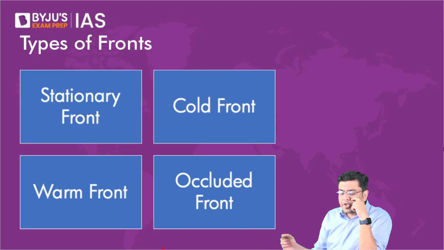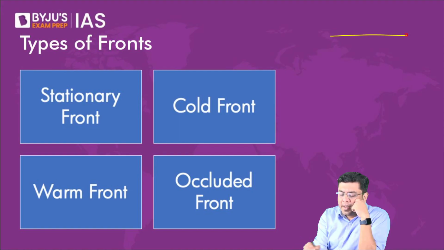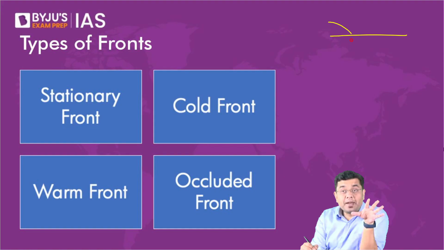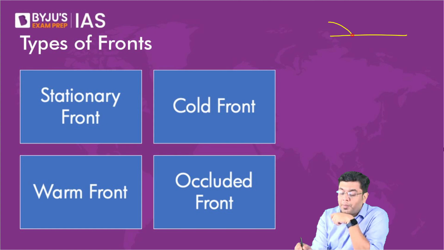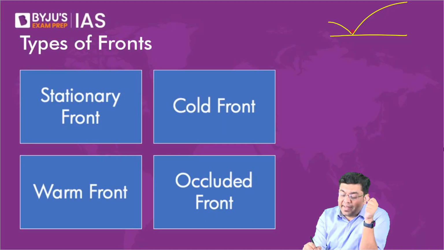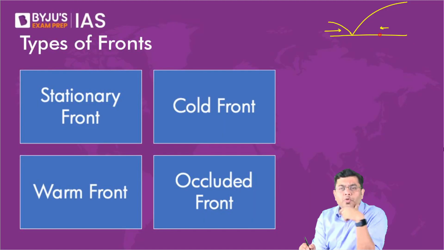So that is a condition when the air parcel has come from a polar region, the cold air. I hope we are clear that from the polar area you have cold air coming, and from the warmer area or the tropical area you have warmer air coming in. So let's say the air has reached there and cannot move any further. That is the limit till which the air will move. Then you have a stationary front.